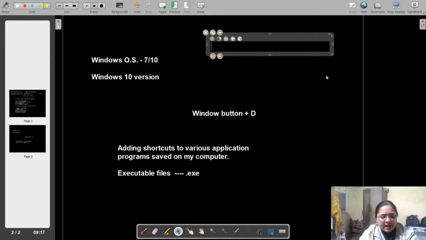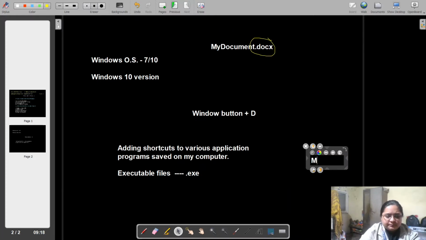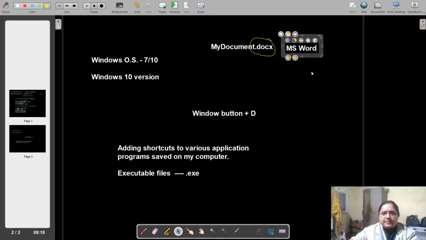For example, suppose I have a file in MS Word with the name my document.docx. So this docx represents that it is a file which has been created in MS Word. So this docx represents the type of the file. So here the type of the file is what?